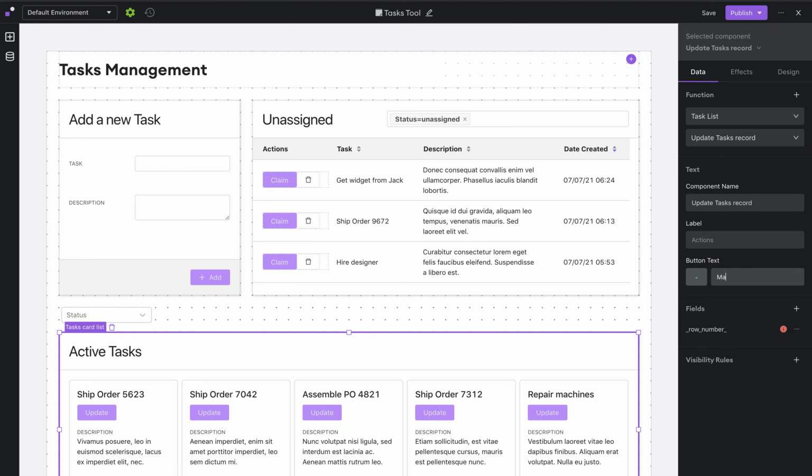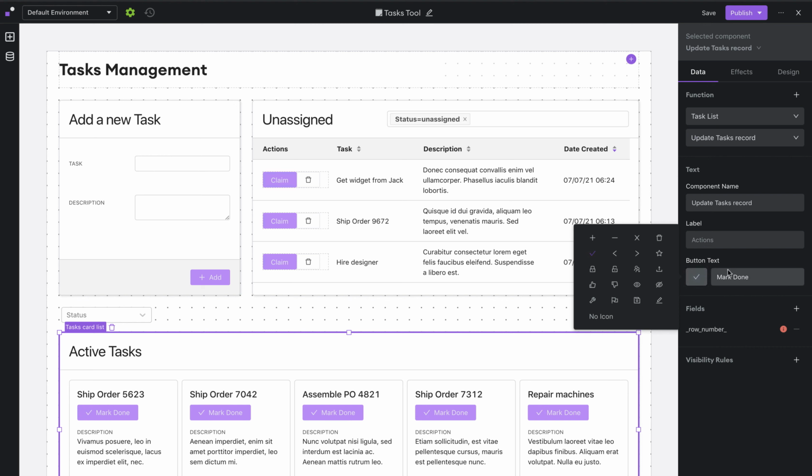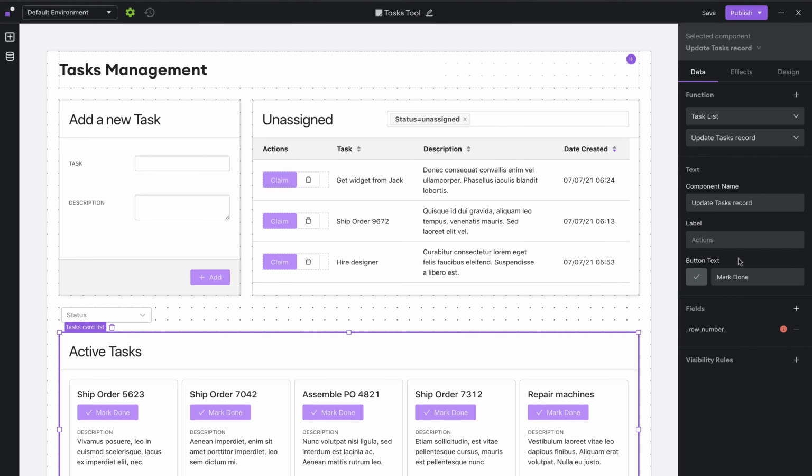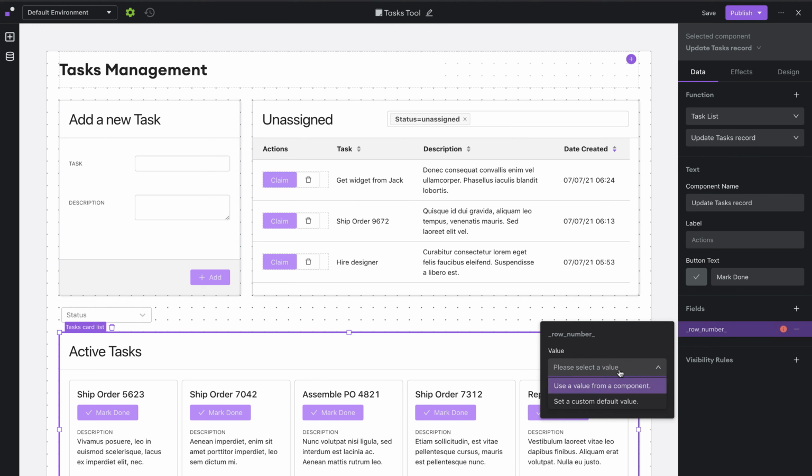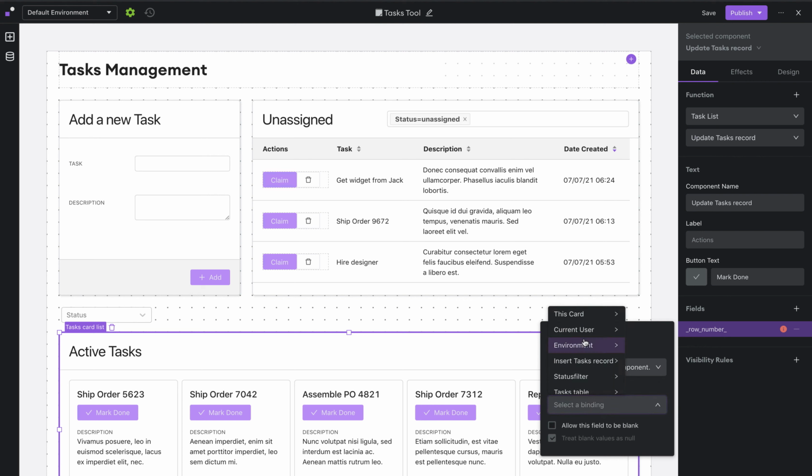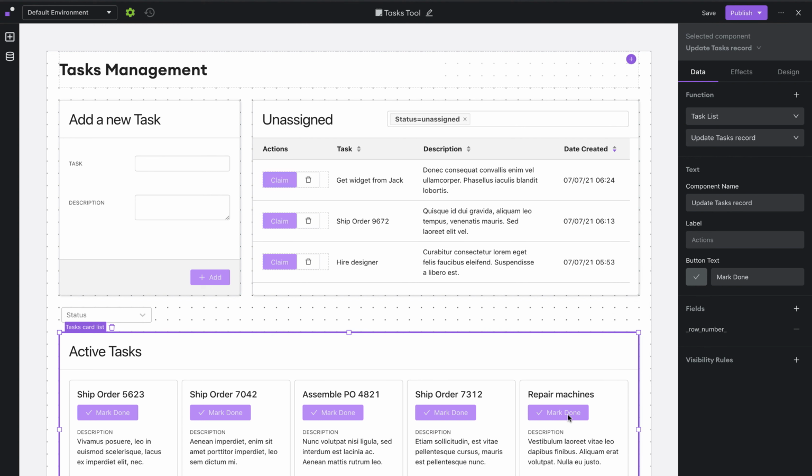For the button, we'll just call this mark done, give it a little check mark. And then for our row number, what we want to do is bind it to a component. And in this case, the binding that we're going to use is this card and the row number in this card. All it's saying here is for this button to interact with the data that is in the card.